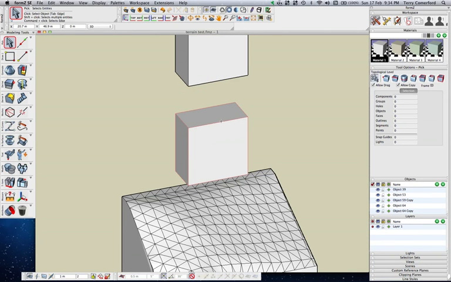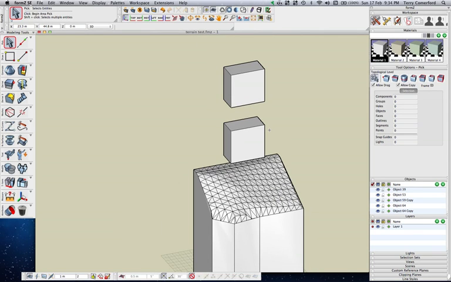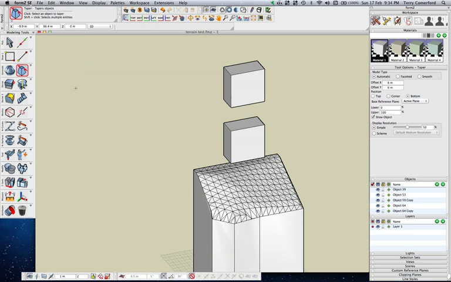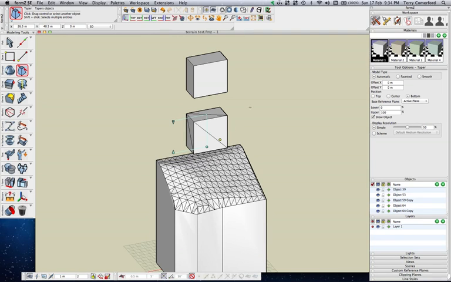Now let's work with the bottom one first, and with the bottom one we'll create the top surface of this rectangular prism, which will be our building platform, but we want to slope the embankments now. So to slope the embankments, I think I might try using the taper command. And if I click on there, I know this was a 6 metre high prism, so for me to get a slope of 1 in 1, for every one I go horizontal, I go 1 vertical, I also need to offset the sides by 6 metres.